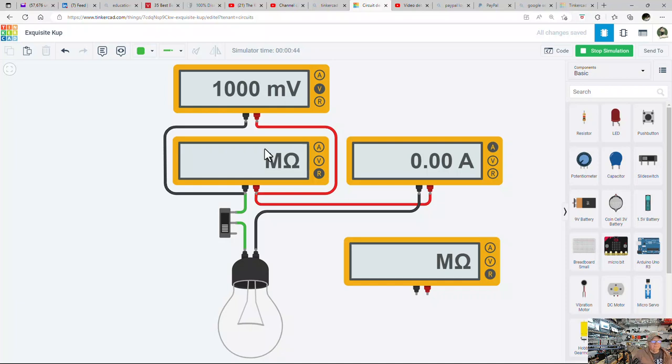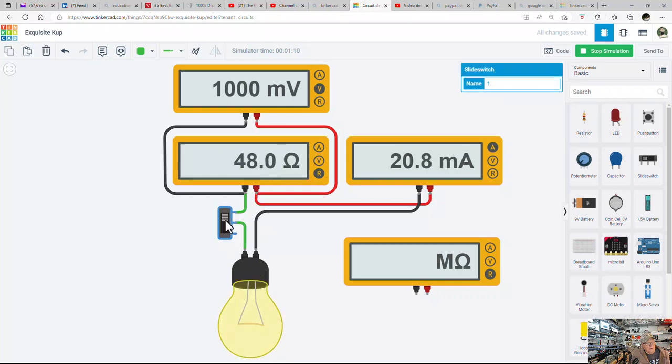It puts out the 1 volt, and then inside of the meter, there's a circuit that looks at whatever voltage is measuring from here. This is the ohmmeter right here. So it's putting out 1 volt between the black and the red terminal to measure the resistance of this bulb. If I switch the bulb into the circuit, now you see I've got 1 volt: black comes down here, goes through the switch, comes over here, goes through the meter, and comes back up to the ohmmeter. And the voltmeter is measuring from the black to the red terminal on the ohmmeter.